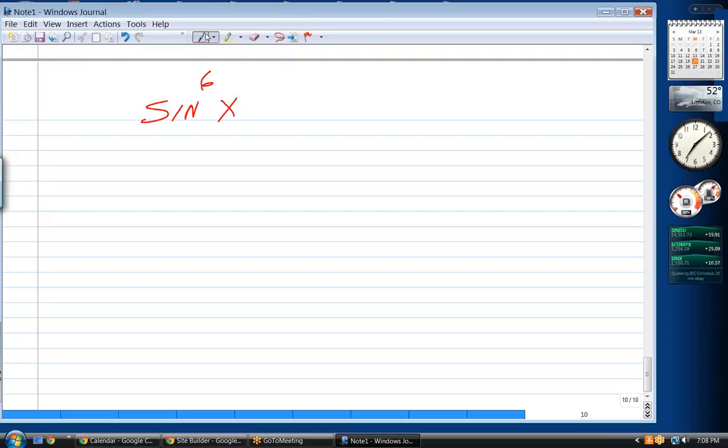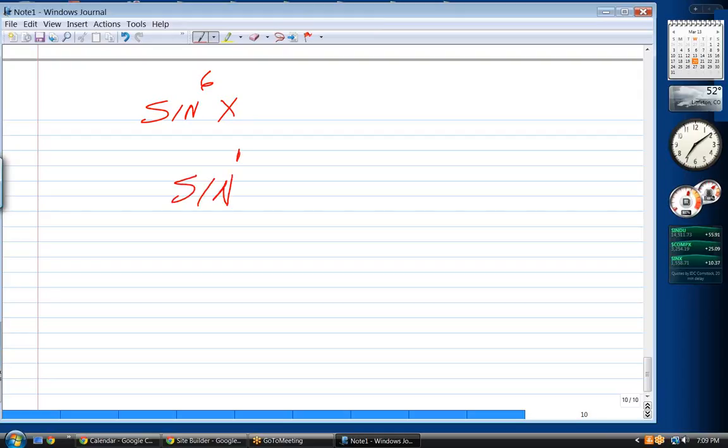Do you do product to sum and sum to product also? I don't think so. I'm not sure this does have the power reducing formula. Mine has it in here. Yours has it? Let me just look up in my index. Power reducing formula. It has a very different answer, not what I would have expected. What does your power reducing formula say?